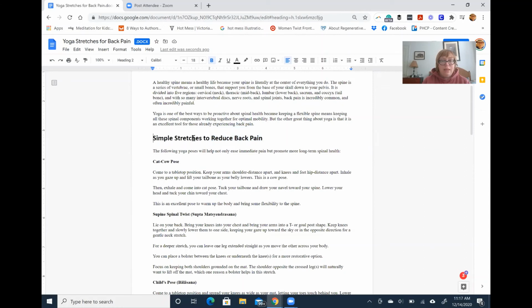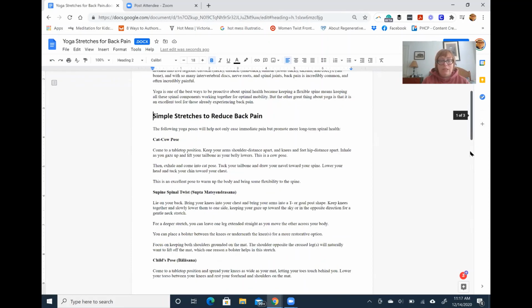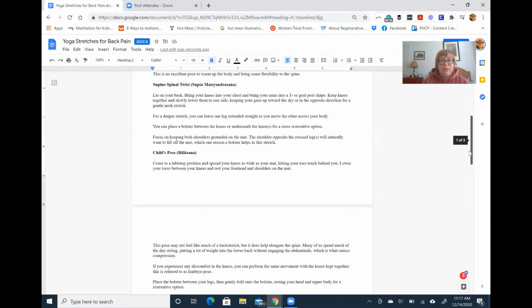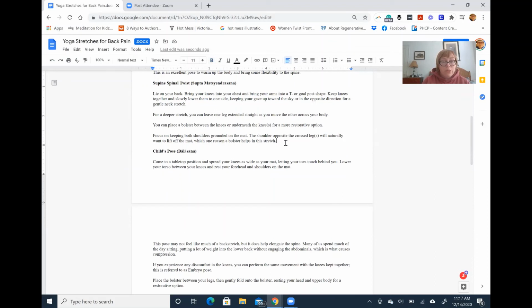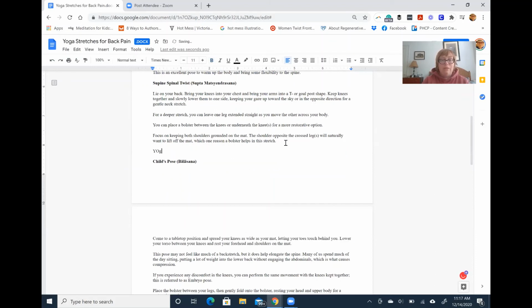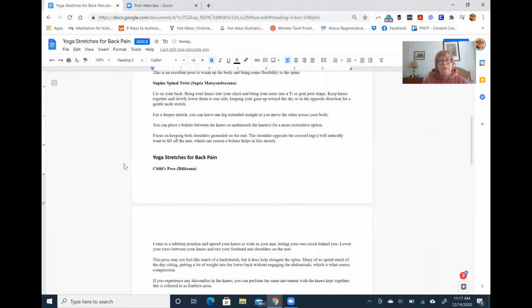Let's say you have simple stretches to reduce back pain, and then down here you want to add specific, these are yoga stretches for back pain. So it's not quite its own, it's kind of a subcategory of the H2 header. Then I would make that an H3 header.